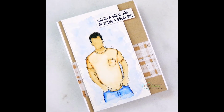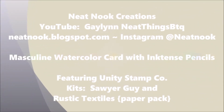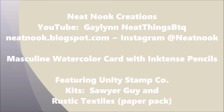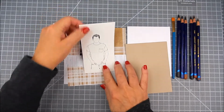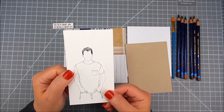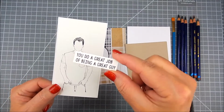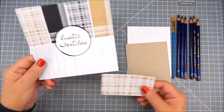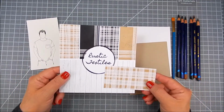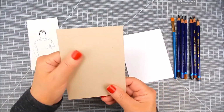Today I have a masculine card that I'm going to show the way I watercolored the card. I'm using a couple of kits by Unity Stamp Company, and one of them is called Sawyer Guy. It is inspired by Angela Magnuson's son, that Angie Blom drew for a stamp. So I used the stamp from Sawyer Guy, and I'm using pattern paper by Unity also.